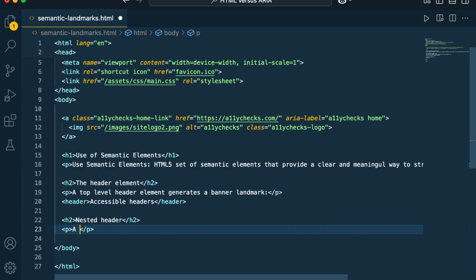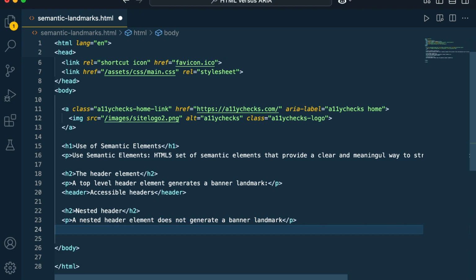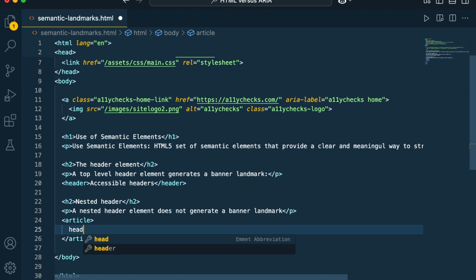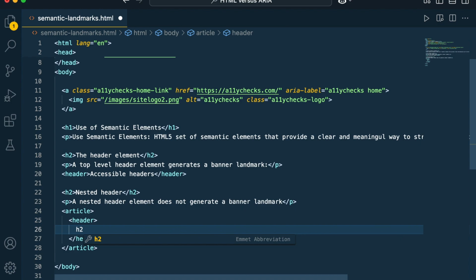So I'll write some text here. A nested header element does not generate a banner landmark. Okay, so to see that, let's create an article, and within that article I want to give a header and an H2, for example.